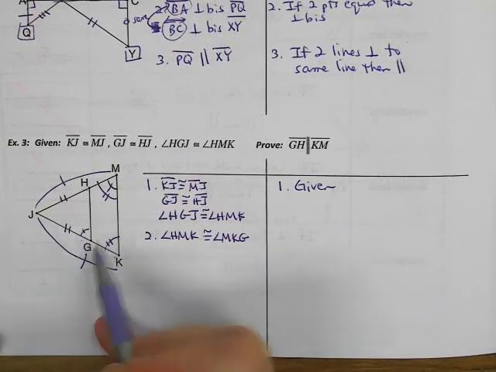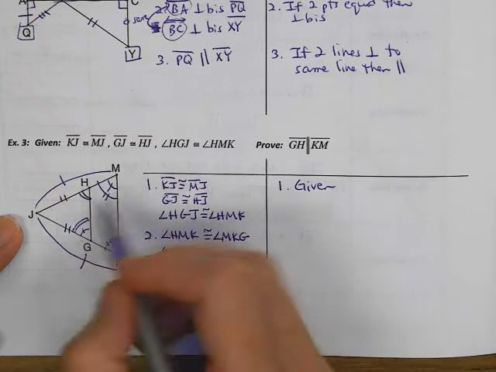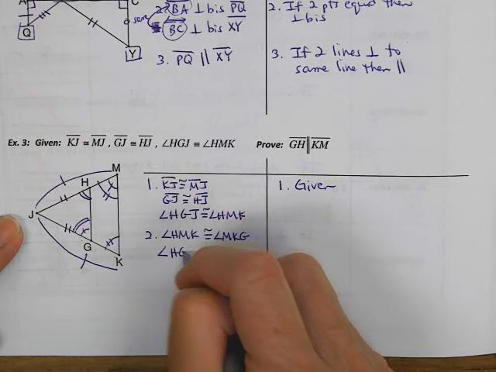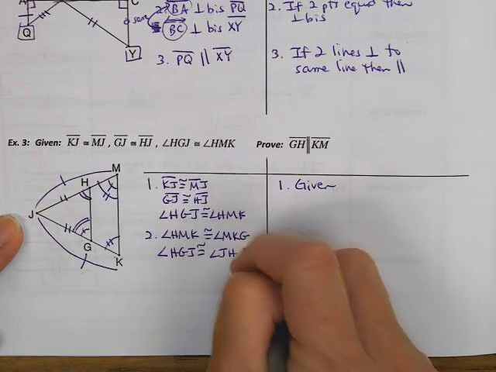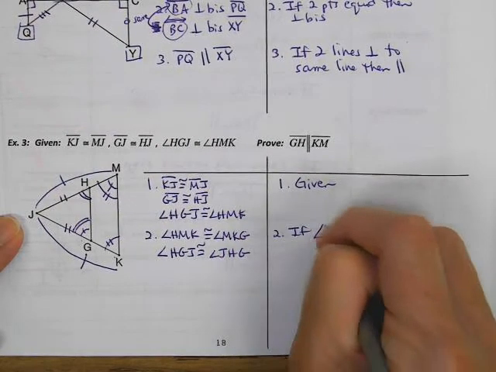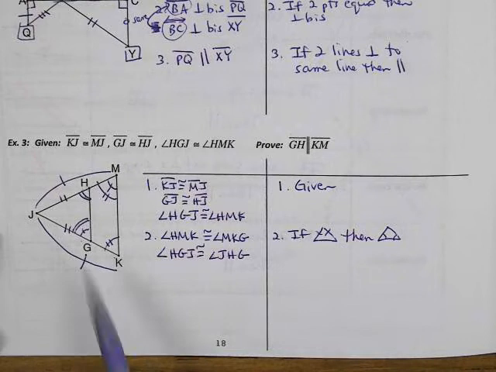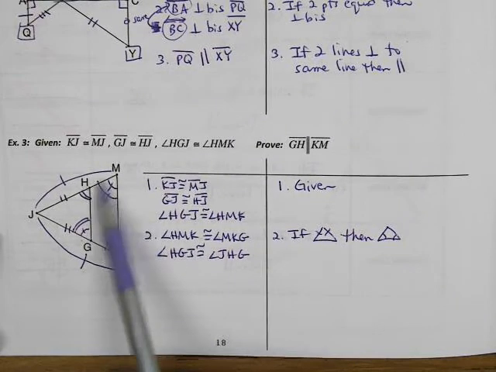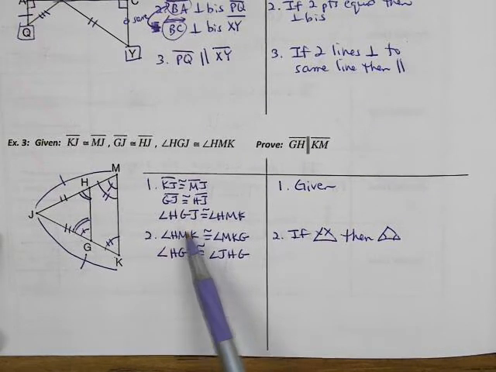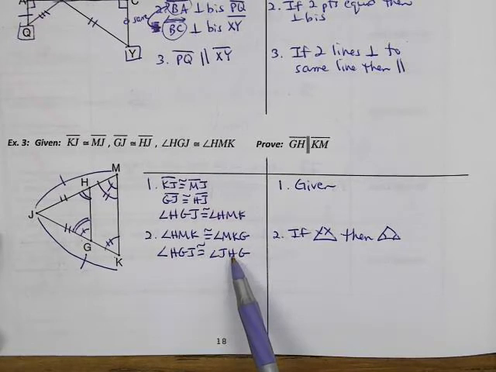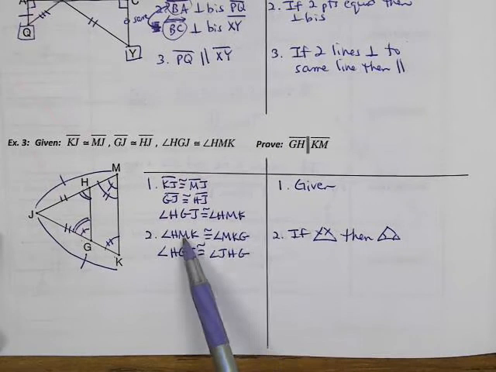But if this little guy is isosceles, shouldn't these two angles be congruent? That would be angle HGJ is congruent to this one on top here, JHG. That's by if sides, then angles. If you were marking it on your diagram, you should have noticed that we double tagged some angles. When we double tag angles, you should be thinking of transitive, right? And you can see the connections right here. Here's HMK and here's HGJ, right? So if JHG matches HJG, HJG matches HMK, HMK matches MKG.